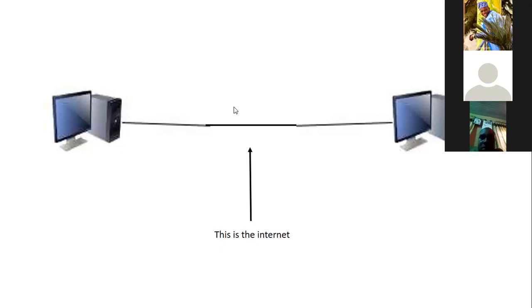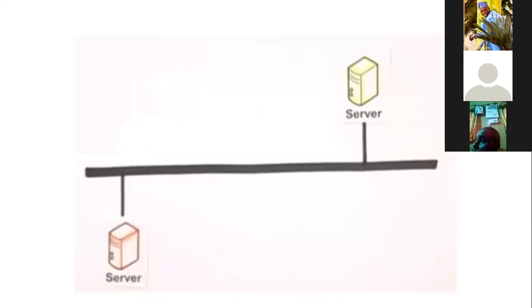And the internet is useful because two computers can connect directly to this wire and they can communicate. Some of the terminologies you'll be hearing in this course, and probably you've heard before, are servers and web pages. So what is a server? A server is a special computer connected directly to the internet, and web pages are files on that server's hard drive. Don't worry, it's kind of a mouthful, but trust me, I'm going to simplify everything, and we are going to get practical with these things.